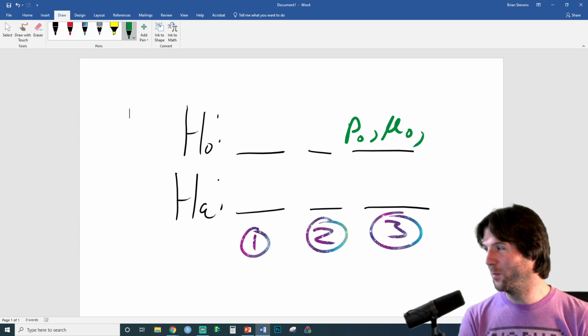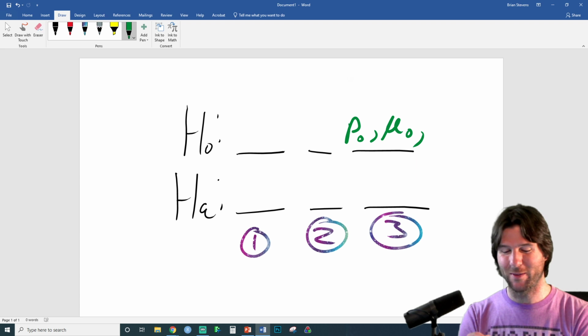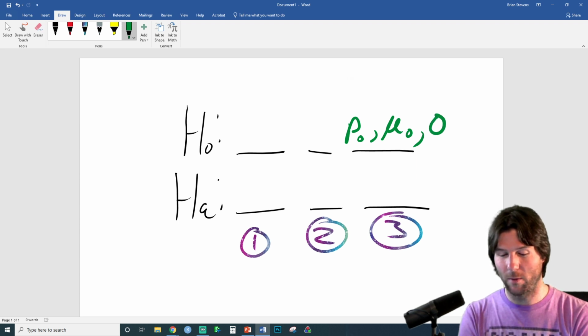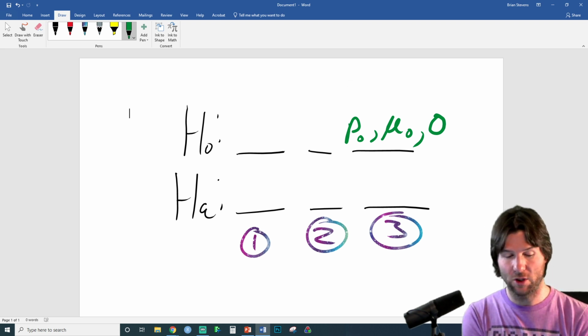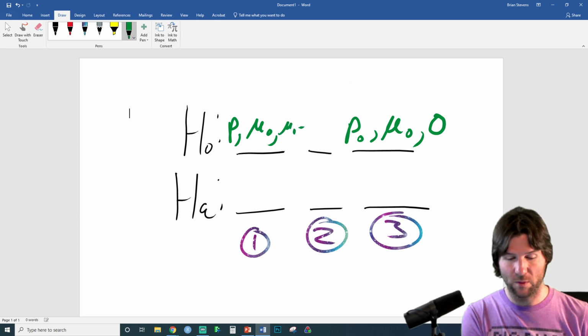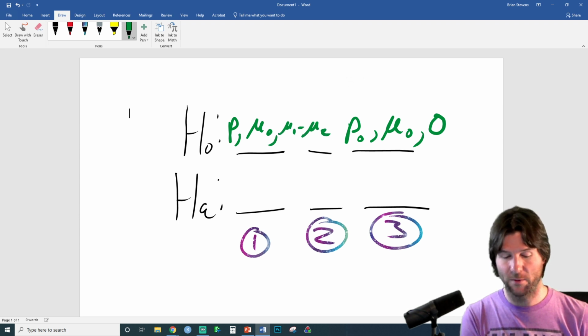Now you'd think it'd be mu naught 1 minus mu naught 2 or something like that, but the last one is usually 0. It doesn't have to be, but we're hypothesizing what the true difference between two means might be. So this is kind of analogous to over here on this side. If you're doing P, it'd be P naught. If you're doing mu, it'd be mu naught. And if you're doing mu1 minus mu2, you hypothesize that that difference is 0.